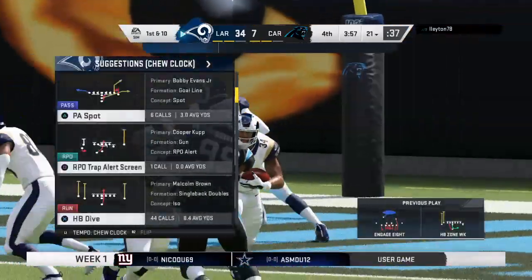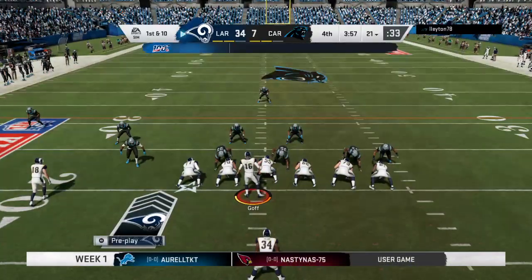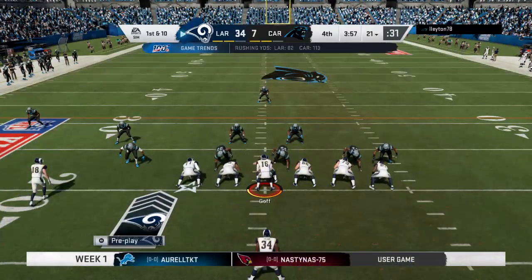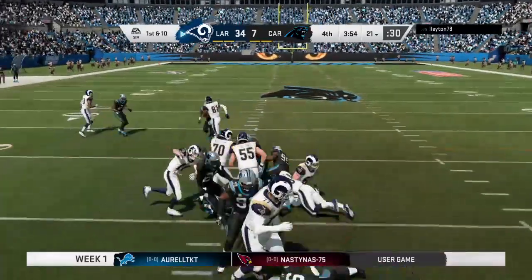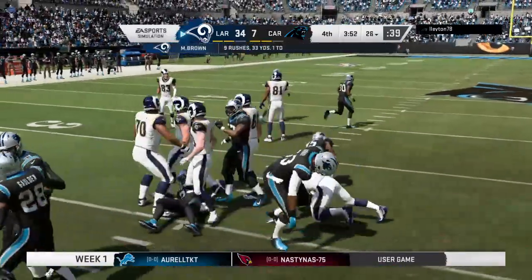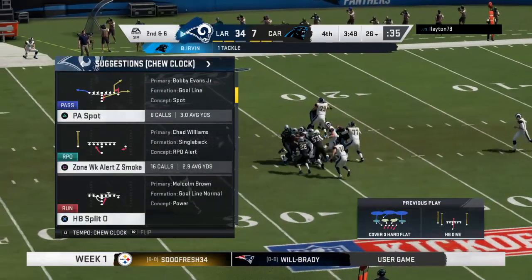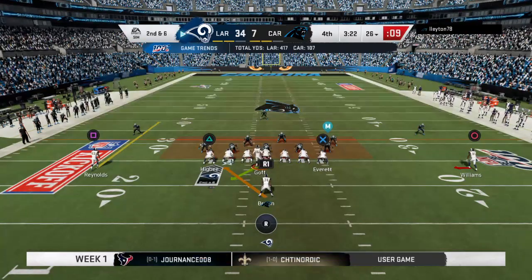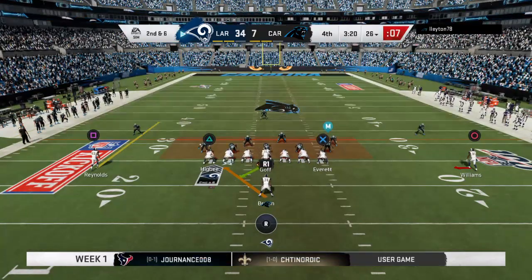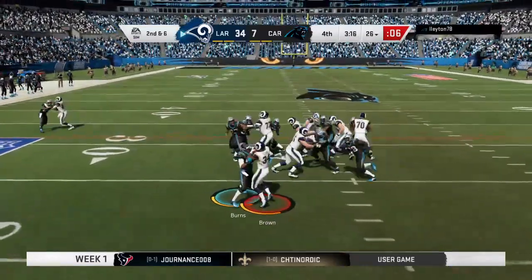This drive starting off on the right foot, 18 yards. Now they can breathe a little easier, some room to operate as they've got it 1st and 10 now out past the 20. This is Brown on the carry. That's a gain of 4 as we slip inside of 4 minutes left in regulation. Bottom line, they want to keep this clock rolling, so they'll take that one right there. They just want to keep falling forward, and they want to put the onus on the big fellas up front in order to bring this one home.